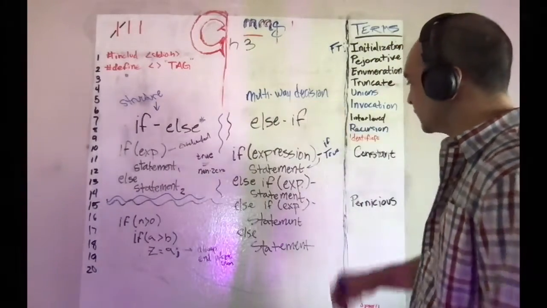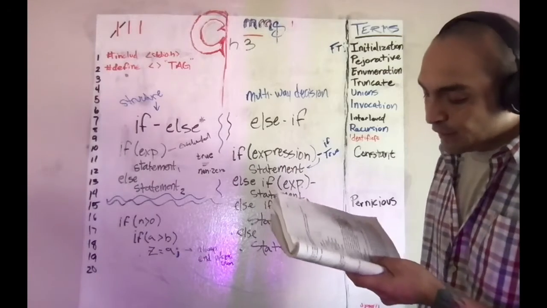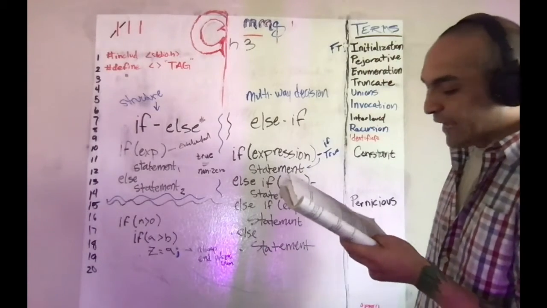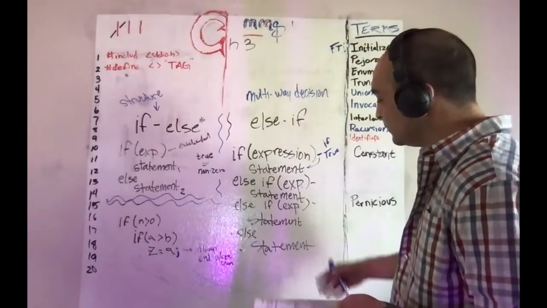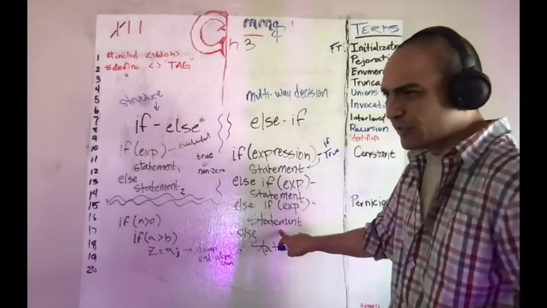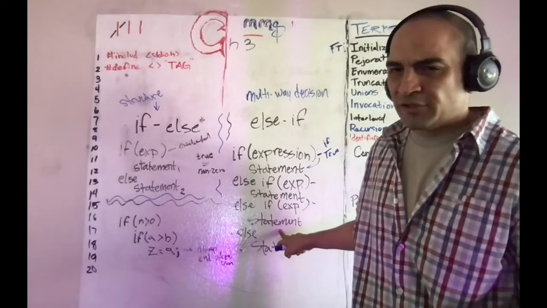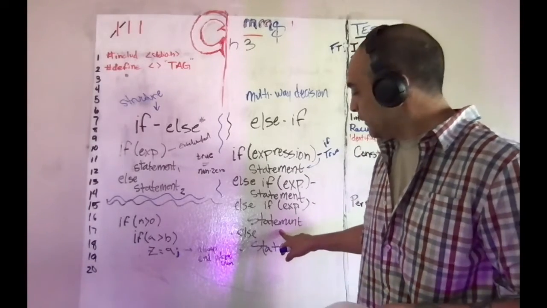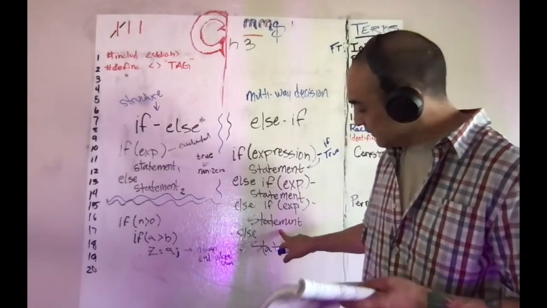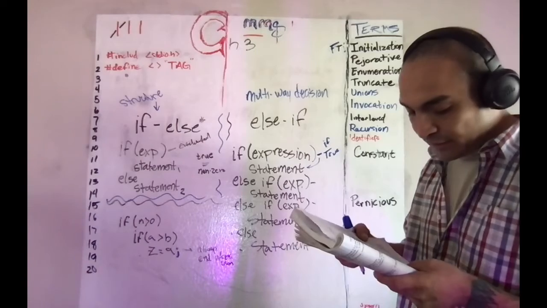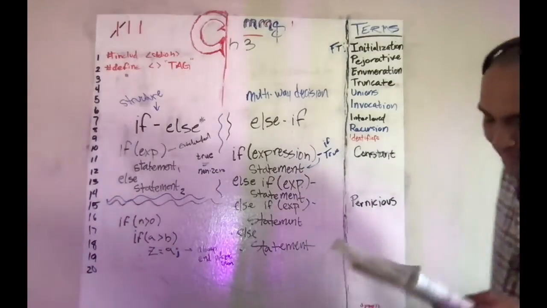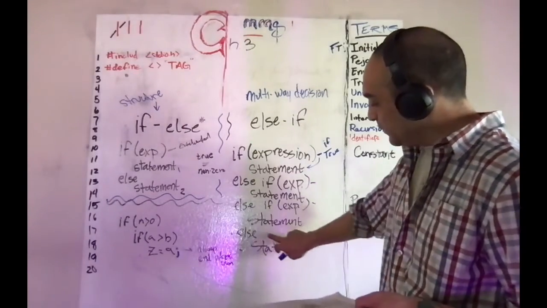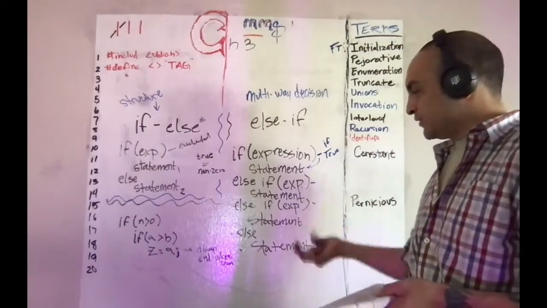Multi-way decisions. The last else part handles the none-of-the-above or default case, where none of the other conditions is satisfied. You're going to have certain conditions where you want to pull a certain amount of things, and if those conditions are no longer met, you can just end it with the else statement, and it'll satisfy the default case. Sometimes there's no explicit action for the default. In that case, the trailing else statement can be omitted. So sometimes you can leave it there or not.